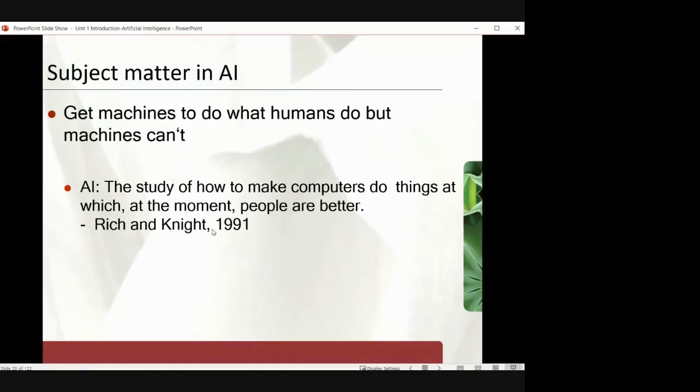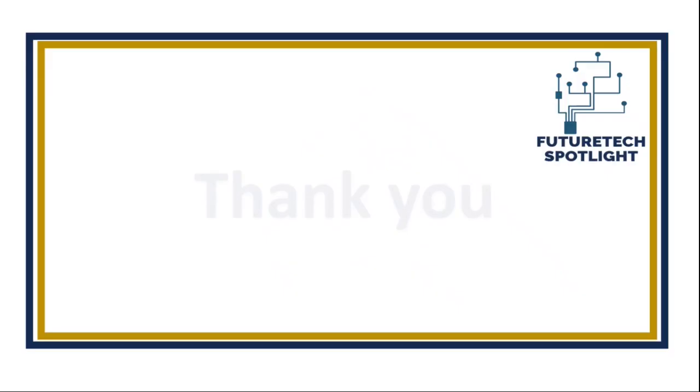तो ये सब्जेक्ट में सबसे ज्यादा क्या मैटर करता है? ये मैटर करता है गेट मशीन्स टू डू व्हाट ह्यूमन डू बट मशीन्स कांट, ठीक है। मशीन्स कर ही नहीं सकते वो काम, हमें करवाना है मशीन से जो ह्यूमन करते हैं, ठीक है। सो इस पे हम लोग स्टॉप होते हैं यहाँ पे, ठीक है, क्योंकि इसके लिए अभी हमें जाना पड़ेगा उसकी हिस्ट्री के अंदर पे, कैसे ये पूरा डोमेन जो है वो इवॉल्व हुआ एंड हाउ वी केम इन द करंट माइलस्टोन, ओके। Thank you, everyone.